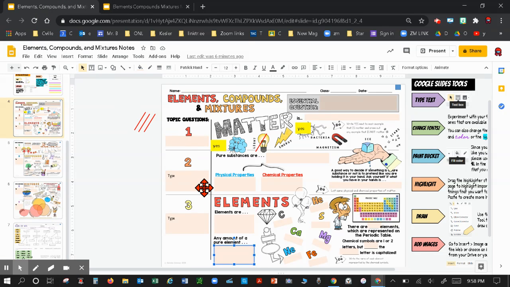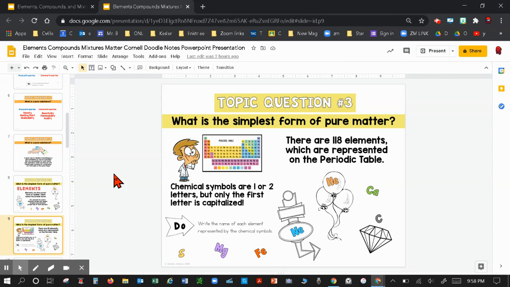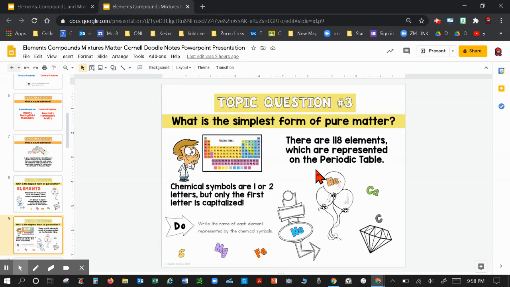So now you're going to notice we have some different symbols for elements. We're going to start to identify what those symbols are. So if you follow me to the next slide, we're not yet going to look at a periodic table, but we're going to try to make sense of what we see on the periodic table. What are some elements that we know of? Okay, so on the right side, that's what we're going to pick up here. Here's the periodic table, and we're going to pick up in this box where it talks about a blank number of elements. And here we have it. There are 118 elements which are represented on the periodic table.